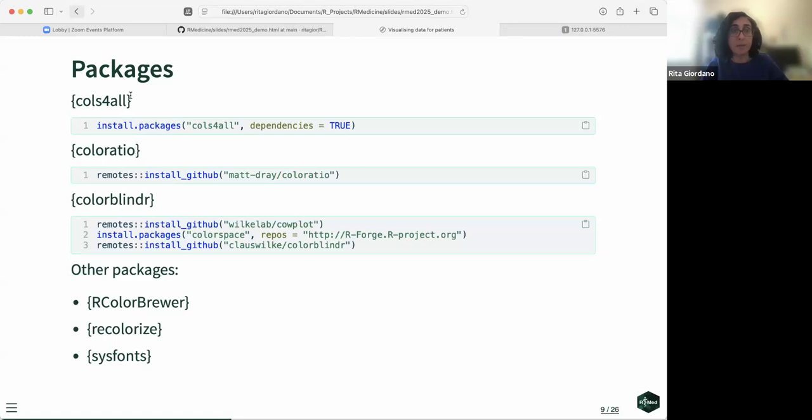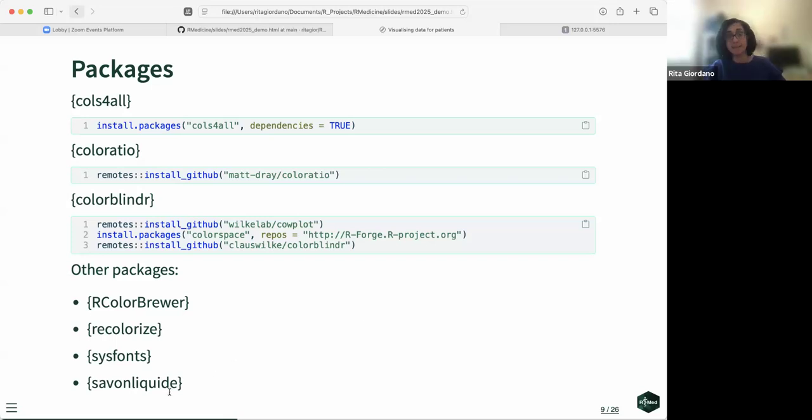Because now what we will do is see some libraries for color, for example, Colors for All and RColorBrewer. We will use Recolorize. Colorblindr is another package that we will use that will help us test our colors to see if they are colorblind friendly or not. And after, there is the color ratio package that we will use to test the ratio between the foreground color and the background color. It's just, you need to go back, or now you should have the slides. I can go back to this slide.